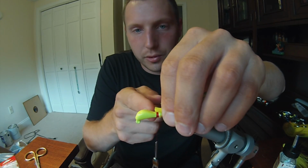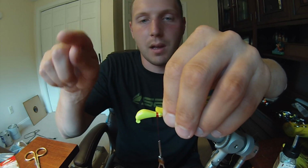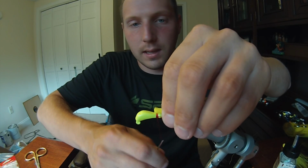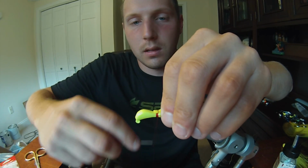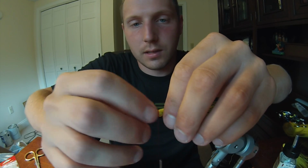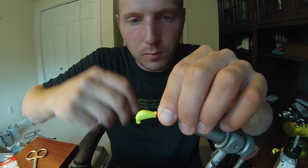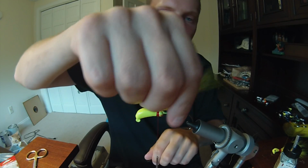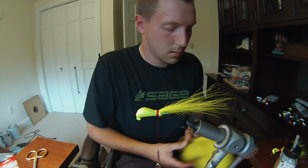And you want to lay it right where you trimmed, right about where you think your thread's going to stop, because you don't want that fur sticking out beyond the thread, and it'll look really sloppy and not clean. So you want to lay that down, go over it with one loose wrap, and maybe another loose wrap so you can still kind of adjust it. And then just kind of see how that sits. And now you can kind of cinch it down a little bit and make a few more wraps just to lock it in place. That looks pretty good. So there's one piece.